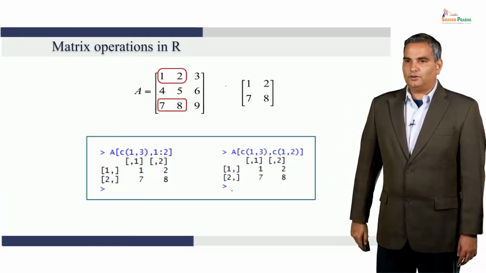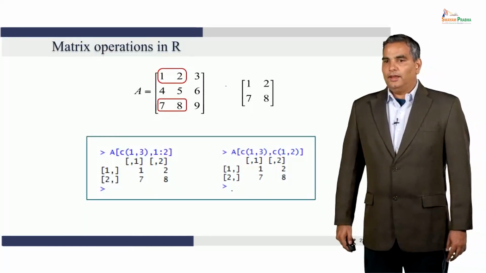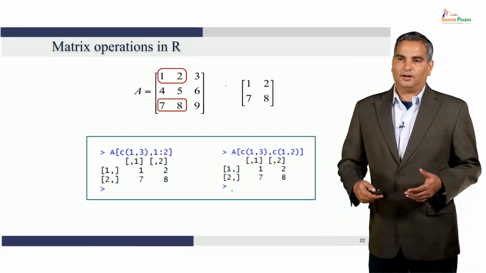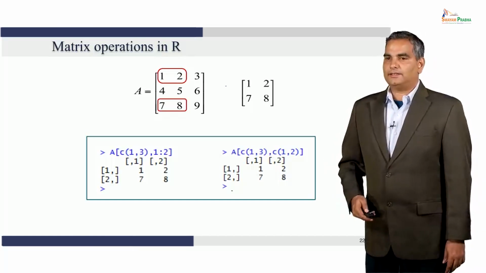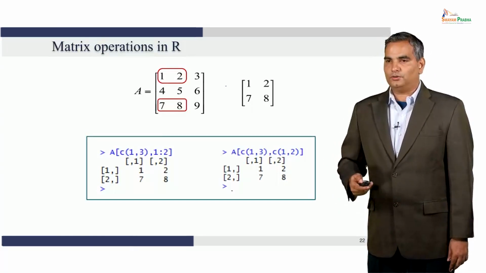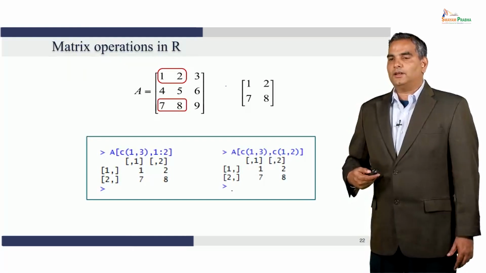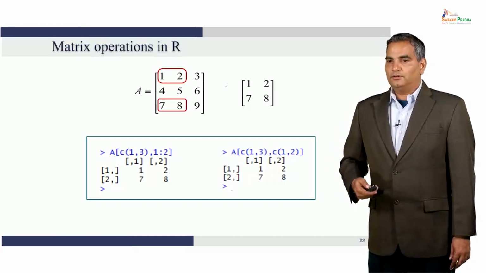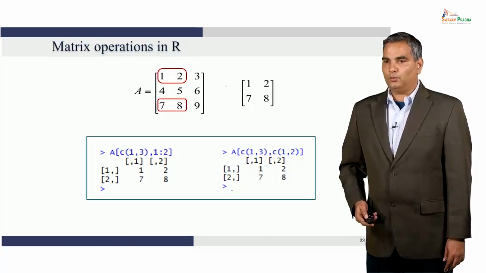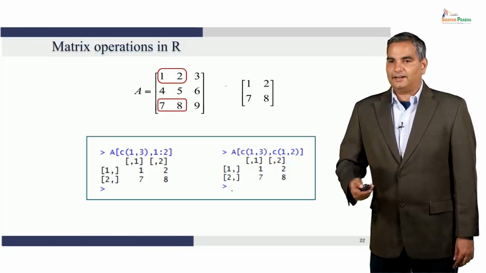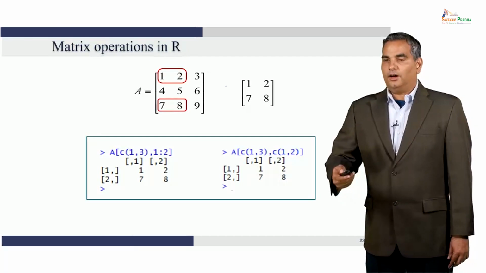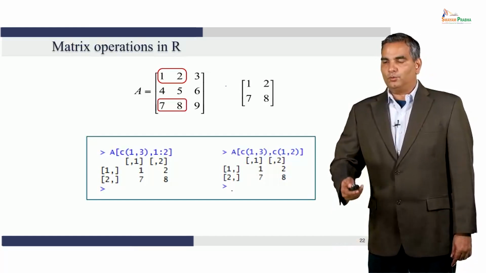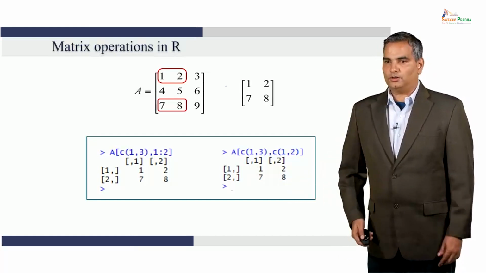And pretty much the same thing goes for rows also. You have to keep in mind that you do not have to be constrained to pick rows or columns only adjacent to each other. Here is an example where we have a matrix which is 1, 2, 3, 4, 5, 6, 7, 8, 9. Let's assume that I'm only interested in 1, 2, and 7, 8. These are not adjacent rows, but you could still do this very simply by using this C 1, 3. Basically, it is concatenated and asking for only the first row and the third row. Of those, I'm looking for first and second column, which is given by 1 colon 2. Now, this 1 colon 2 can be replaced by C 1, 2 also, and the result will be the same.